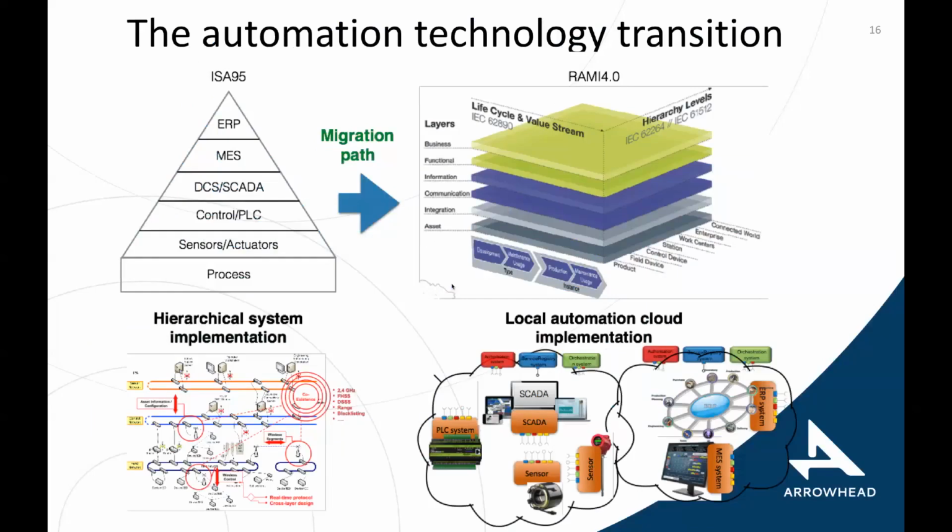So we see the automation technology transition, and this is also where we are going to see digitization very much, that there is some type of migration path, but the left-hand side of this picture will live for many, many years. Control systems tend to be pretty old. We do have examples of working automation systems built in the 50s, so they are 60 to 70 years old, based on relays and so on. So it's an interesting world.